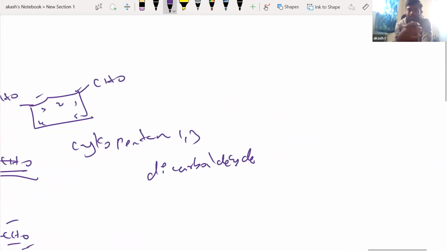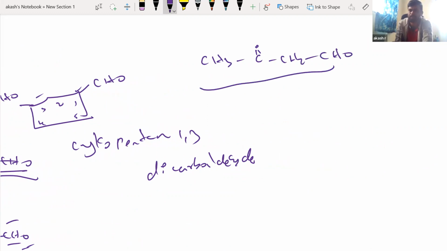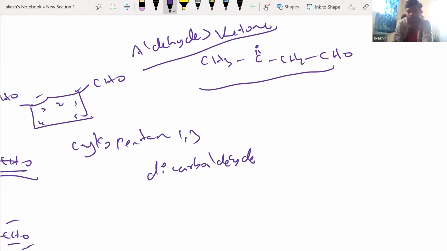Next. Now, what if I have an aldehyde and a ketone both in the same structure? Then what will you do? We'll understand. For example, if we have CH3, C double bond O, CH2, CHO, a very simple compound. Now you have an aldehyde as well as a ketone, and you have to decide which gets priority. Aldehyde has more priority than a ketone, so obviously you have to use the suffix "al" only. It has to end with "al"; you cannot end with "one".